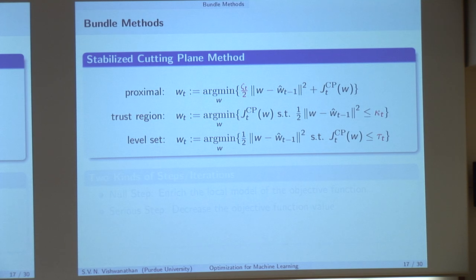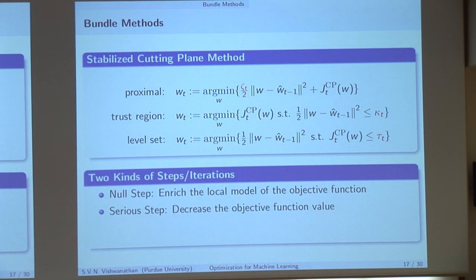Okay? Not just that, there is another thing that happens. Because of the way this entire cutting plane method works, it is not always true that you will find a point which will decrease your objective function. You remember, we are just evaluating the piecewise linear lower bound, then we go off and find the value of the function and keep doing this. We are sort of ignoring the function for those iterations. So it turns out that you may not always decrease the objective function. In some cases, you'd just be stuck because you cannot decrease its value.